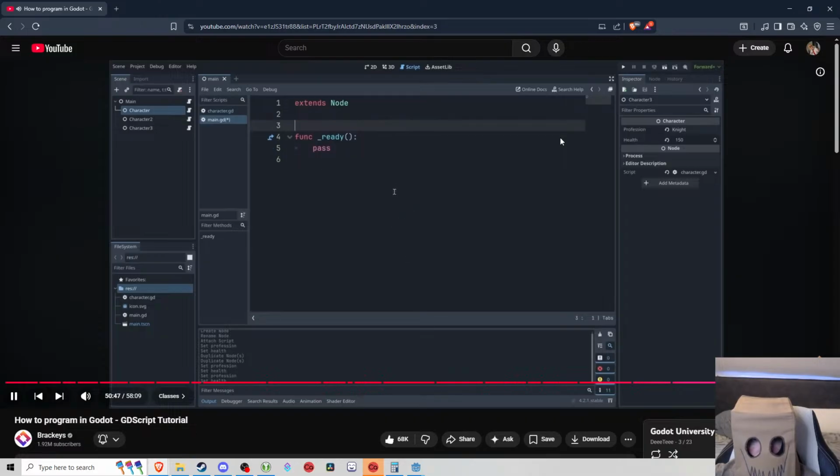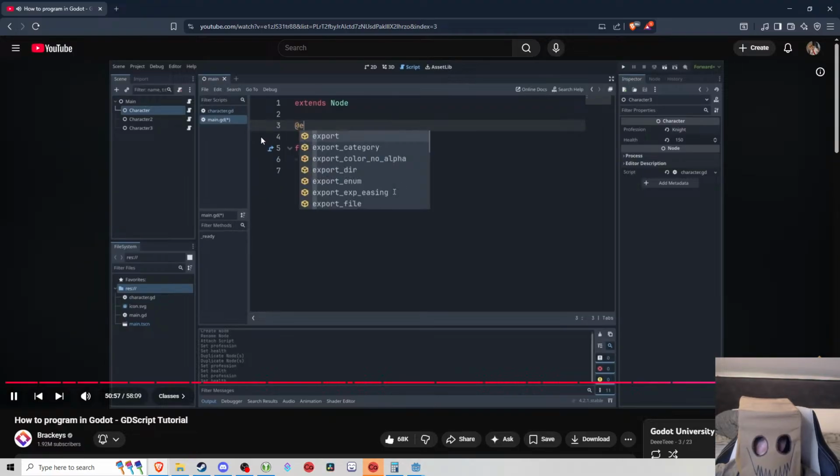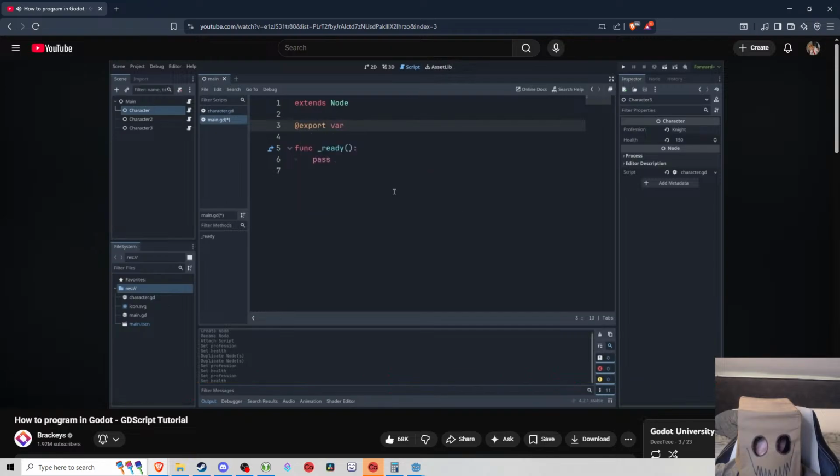reference, but because we have named our class, we can actually use an export variable for this instead. This way we can set the connection in the editor and we don't have to worry about the path changing. So we'll write export var, and here we'll have a character to kill of type character.